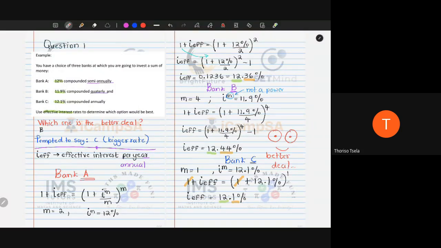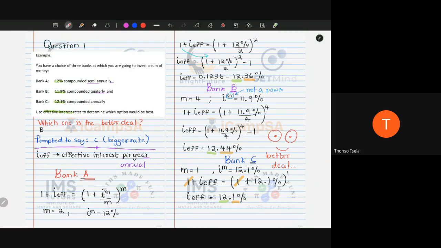What does that mean? If I was explaining to a child who's 5, I would say to them, Bank A says, I'm going to give you 12%, but that 12% is going to be paid semi-annually, meaning at the end of June, essentially, I'm going to give you 12% in total, but you are going to get that half yearly. And then Bank B says something else, Bank C says something else. So we are having difficulties with those compounding periods.